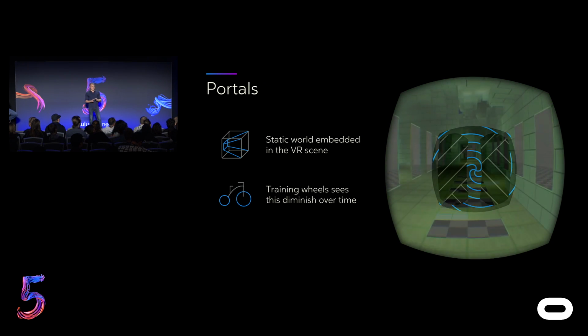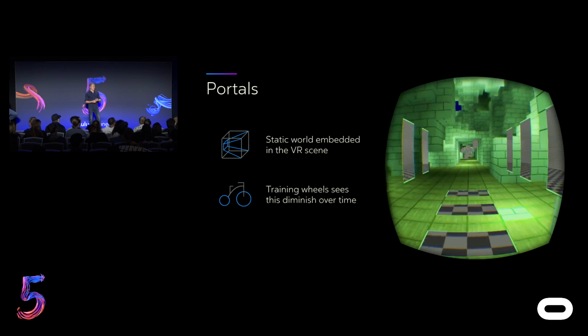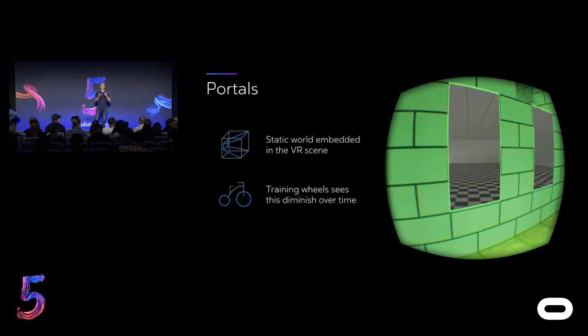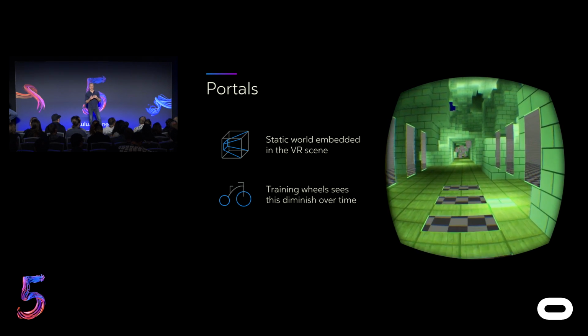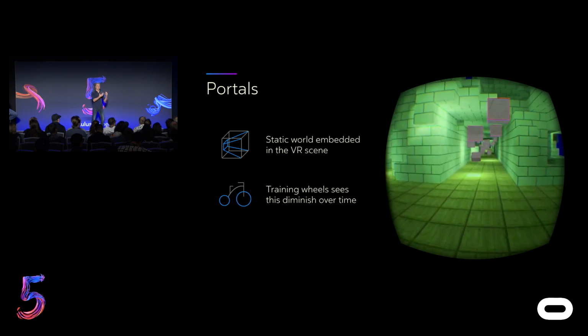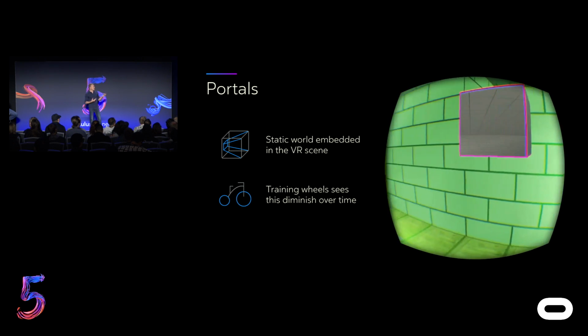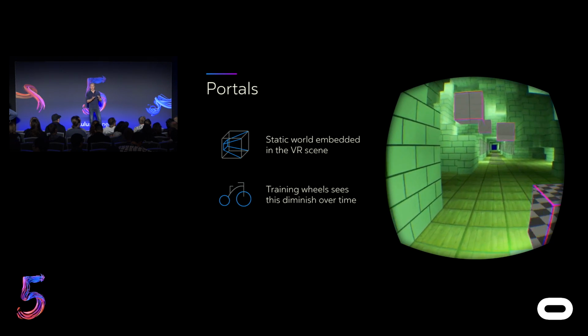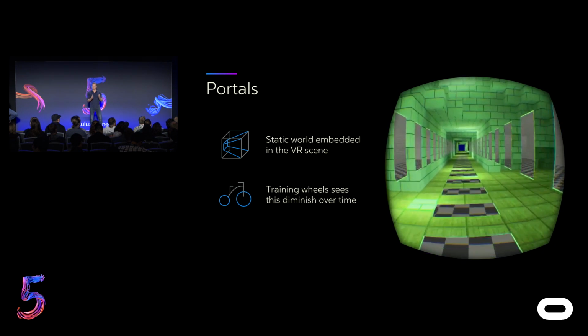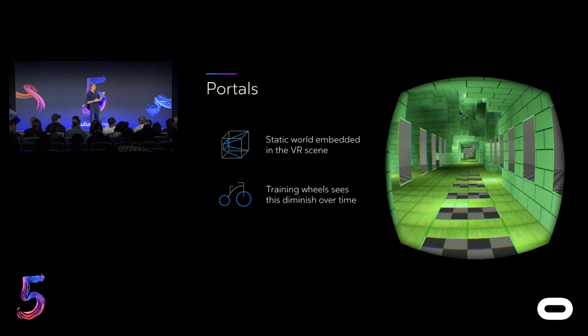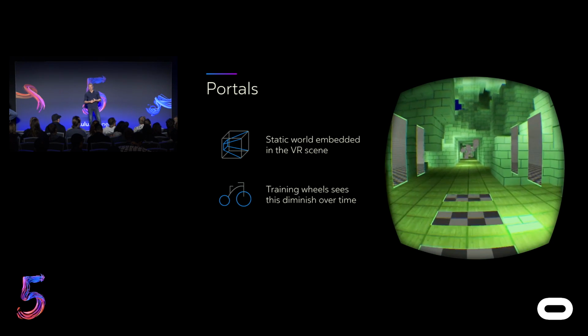So portals, this is kind of like the reverse of windows. Now, instead of you seeing a window into the VR world, you have windows embedded in your VR world that are like portals, windows into this static, comforting environment. As you can see from the example, you go through the VR world, and plotted within that moving VR world are these portals that show the static grey world in this example.